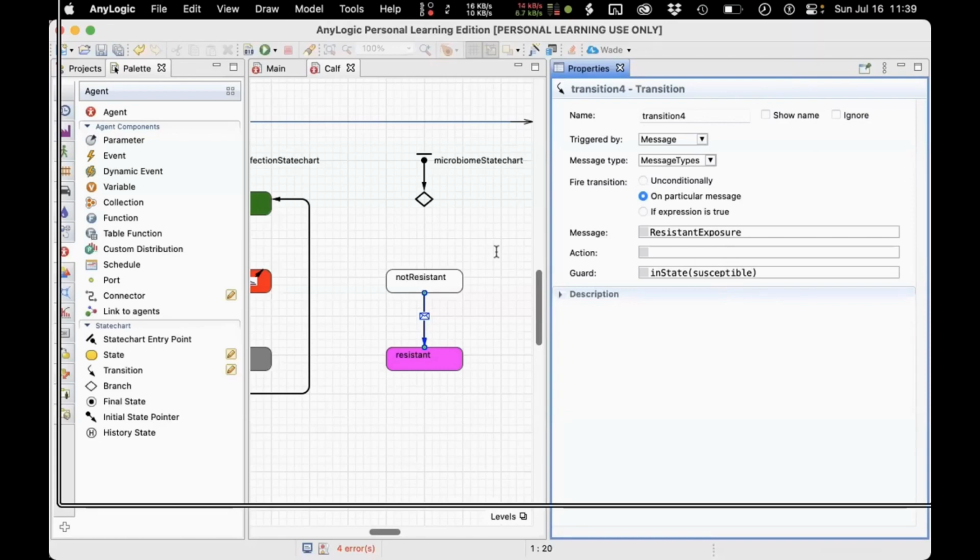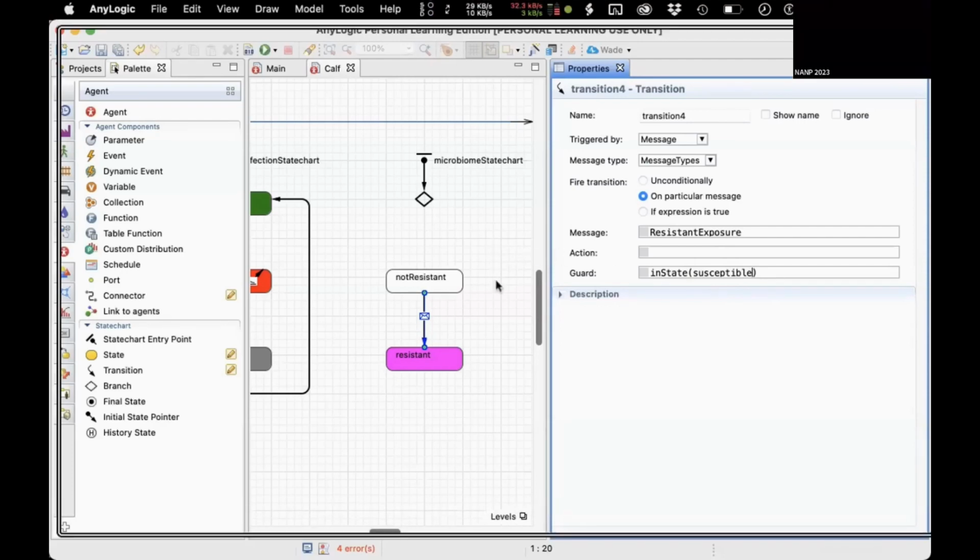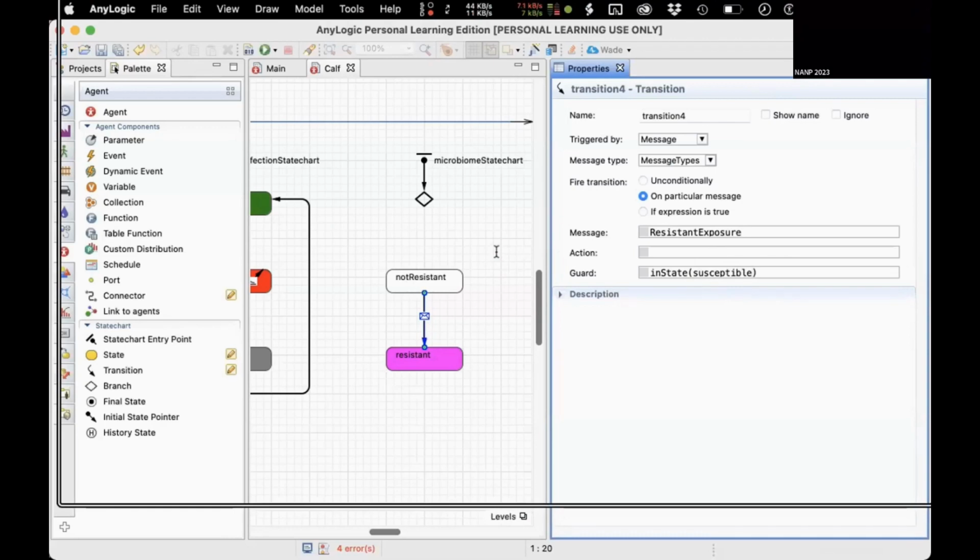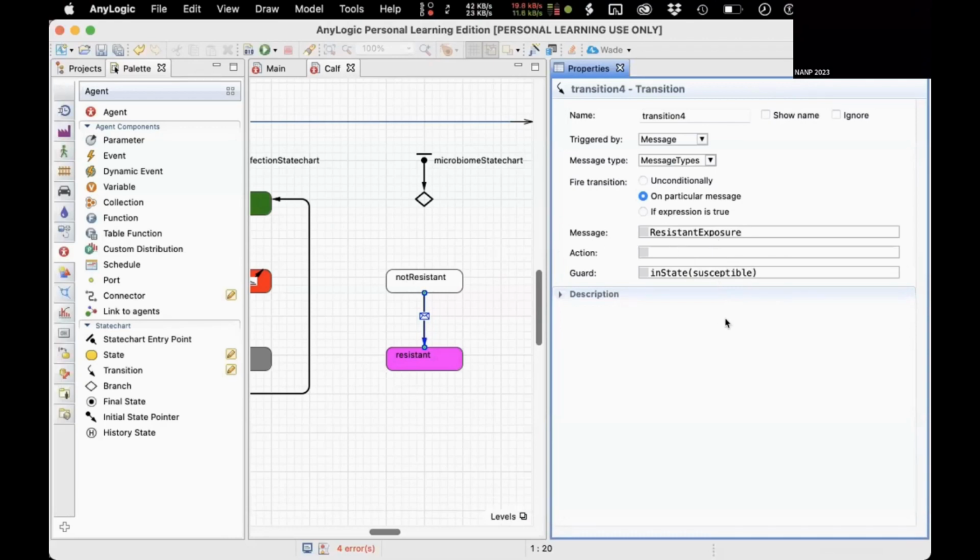The message was resistant exposure, but it has a guard that says in state susceptible. It's not showing up on the big screen. I'm sorry, I'm not going to troubleshoot it now. All right. There we go.